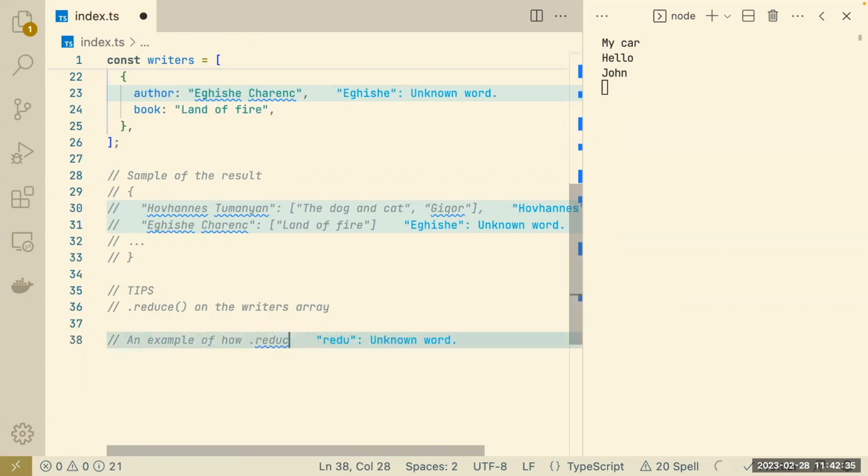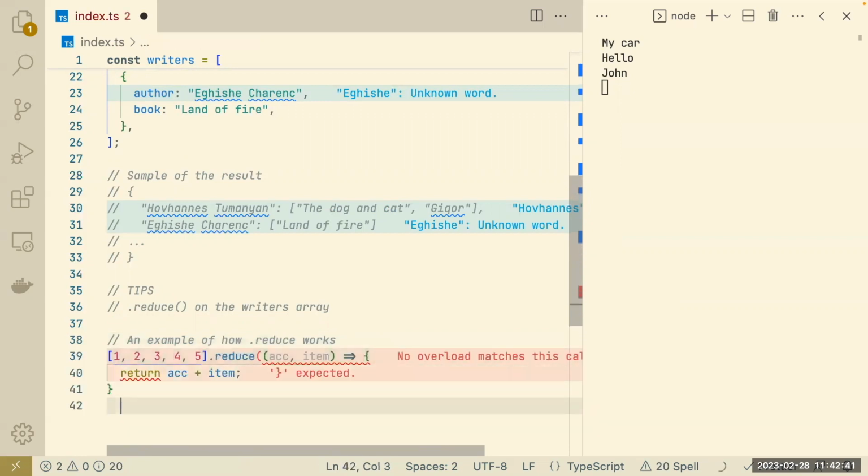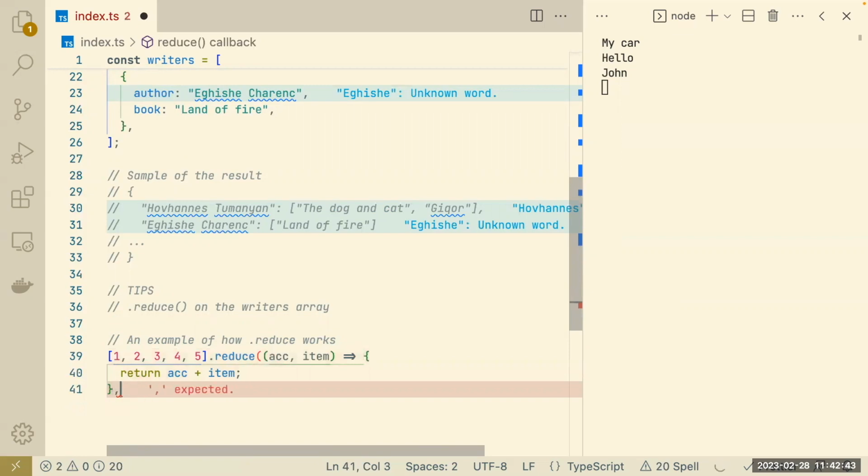The second argument after the comma is the starting value for your reduce. And the starting value in this case is going to be an empty array because you are composing. Not an empty array, I'm sorry about the confusion, but an empty object. Why? Because you are transforming your array into an object.